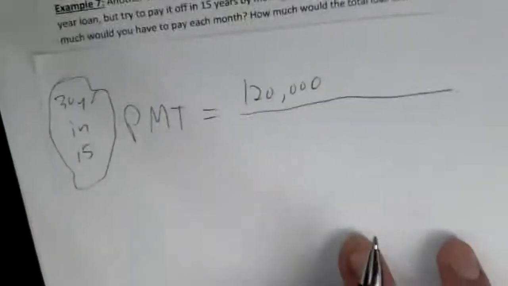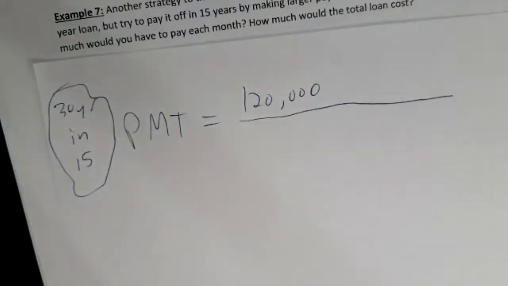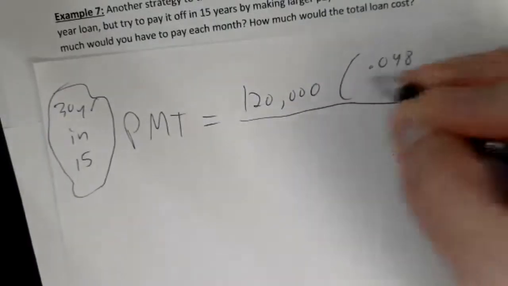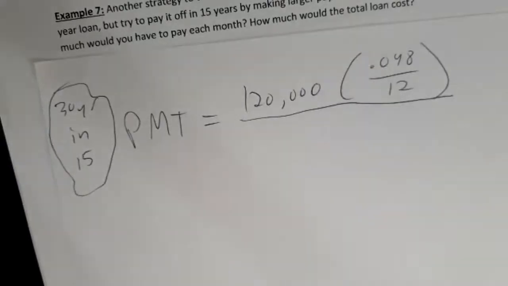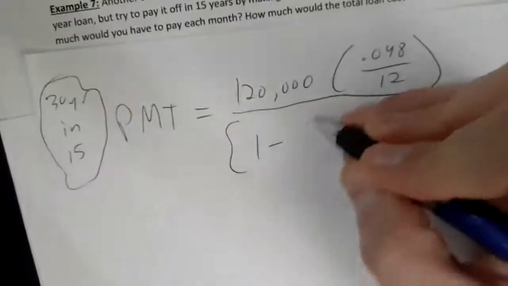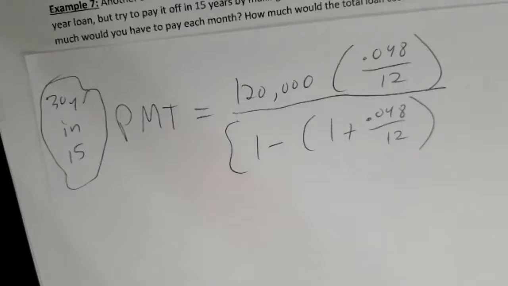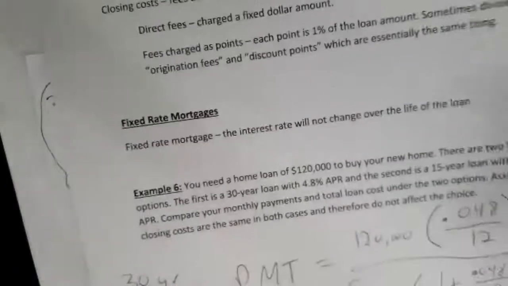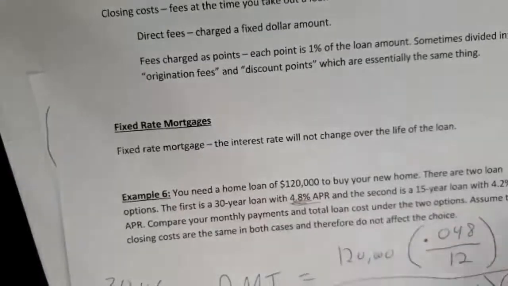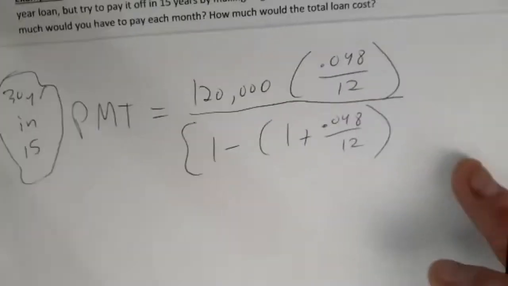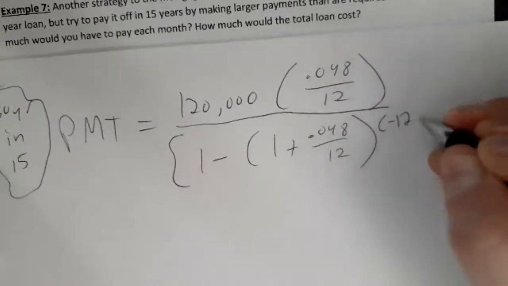So I'm thinking about 30 years and 15 is what I'm doing here. Information for my 30-year loan. From the 30-year loan on the previous page, I believe it had 0.048 interest. I'm still doing it monthly. That's not changing. I'm doing 1 minus 1 plus 0.048 over 12. And this is coming from the previous problem, where the 30-year loan has the 4.8 APR. And now I need to do the negative N times Y. It looks like negative N.